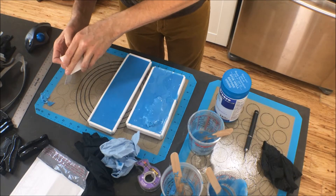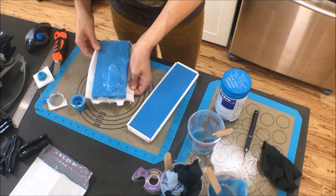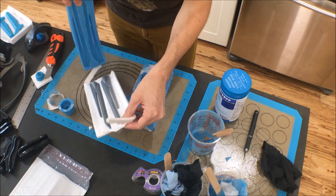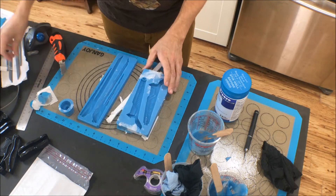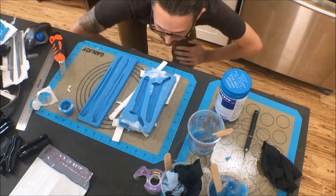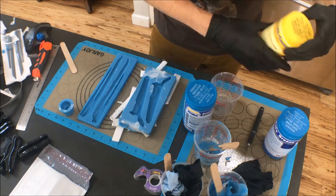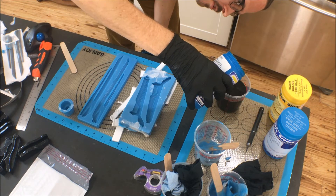Then comes the fun part: opening the boxes and seeing how the molds came out. One thing that was really interesting is that I use foam board a lot with making molds, and with the AlgaeSafe molds they're very moist and wet, so the foam board was actually kind of falling apart a little bit. It was a little harder to get out of the mold box than usual, but they turned out pretty well. The one for the hilts was a little uneven because of how lumpy it was on the back, so I'm leveling it out before I pour the resin. I decided to use Onyx Fast — I had a starter kit laying around. I haven't really been happy with Onyx, but if I'm doing a junk casting, I figured let's just use it up.